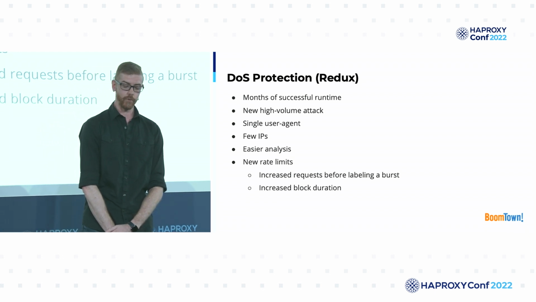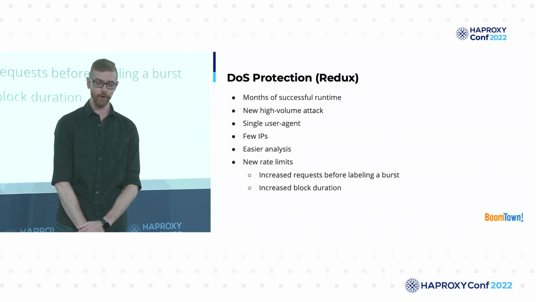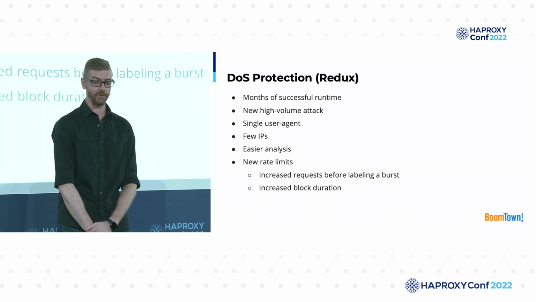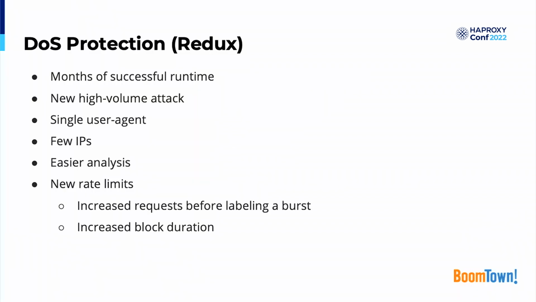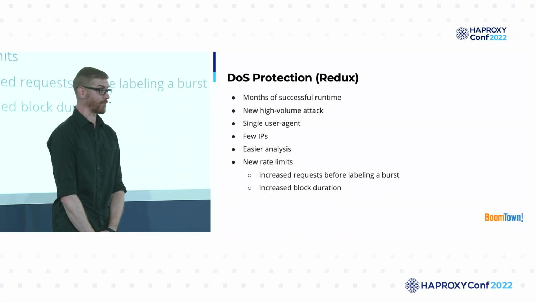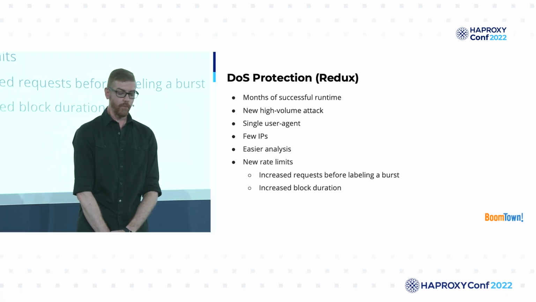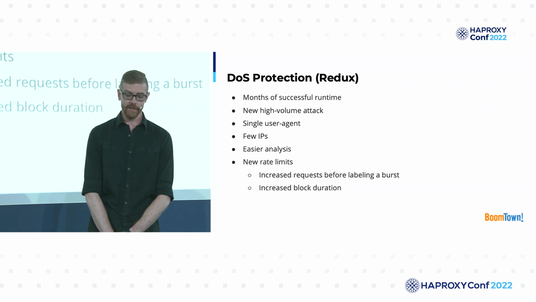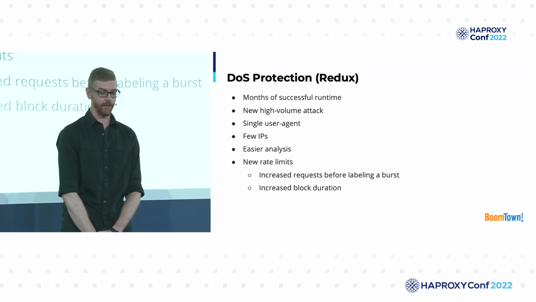In June, we were lucky enough to get hit by a few more high-volume bursts from a single user agent we'd never seen before and just a couple of IP addresses. With better logging and such a specific thing to look for, we were able to much more easily compare performance-impacting request rates with our more typical request rates. We decided we could be more lenient in some ways, but should probably be more strict in others.